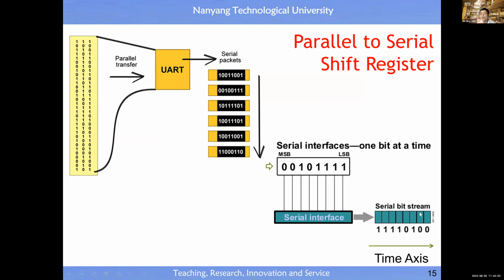Then it is a string of bits on the line. You see bit 0 will be sent out first, followed by bit 1, bit 2. The least significant bit is bit 0, and the most significant bit is bit 7. Then it is transmitted out. So this is the scenario of sending out data from a computer.